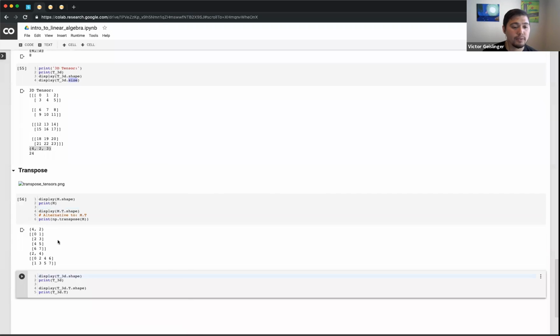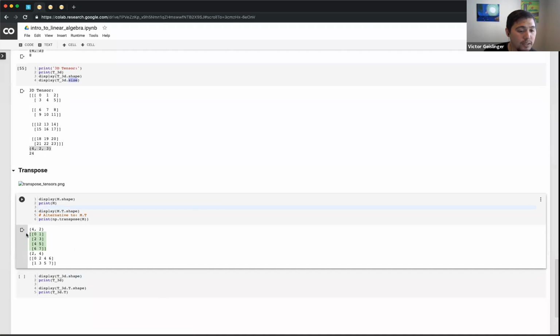But you'll see we have our original matrix right here, right? And you see it's 4 rows, 2 columns, 4 vectors, 2 elements in each one of them. And I do a transpose, you can see the shape actually essentially reverses. And you can see that now we have 2 vectors, but each with 4 elements. And you can kind of see where this comes from. This part right here, this part right here.